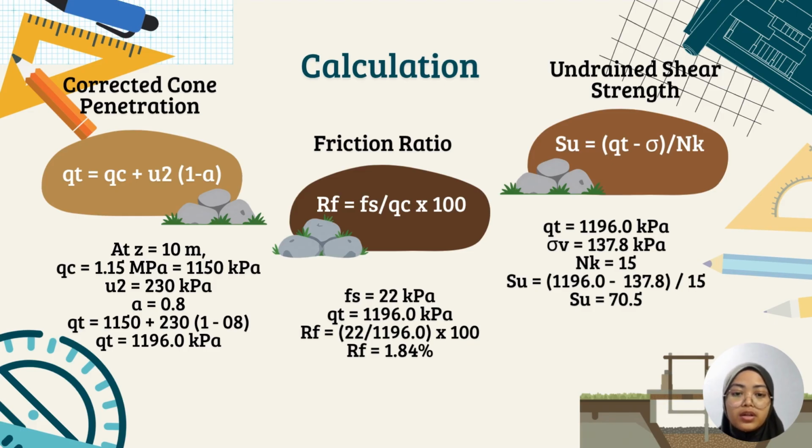The upper layer consists of weak organic peat with low bearing capacity, while deeper layers become stronger and denser, particularly the silty clay layer at 10 meters. Then the second graph presents slip friction. The values increased from around 5 kPa to 22 kPa with depth, confirming the improvement in soil strength. The third graph shows pore pressure, which rises significantly from 4 kPa to 230 kPa. This indicates that the soil is highly saturated, especially within the clay layers.